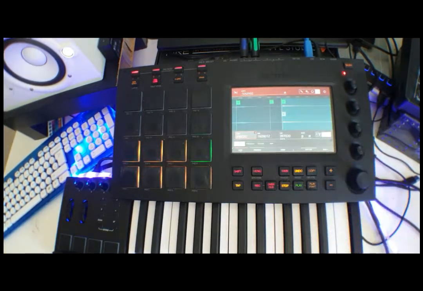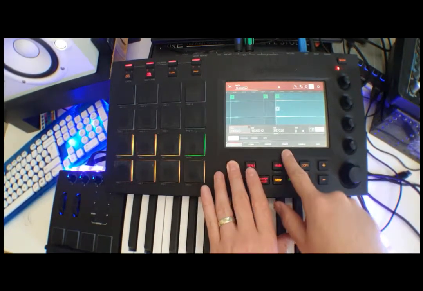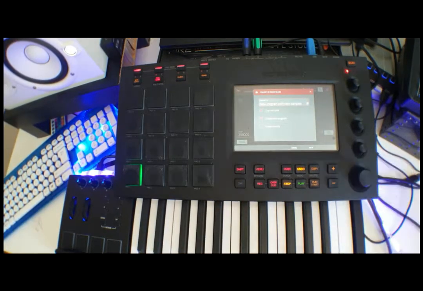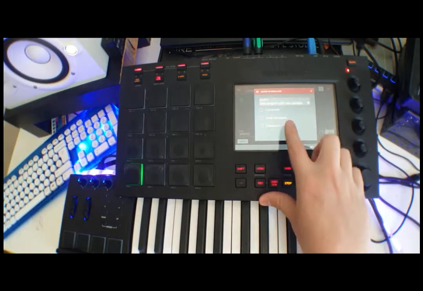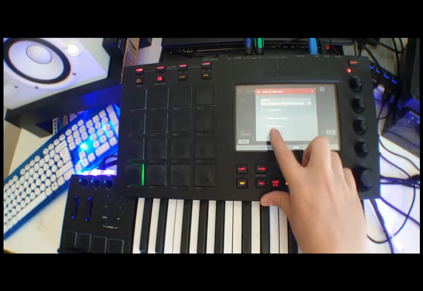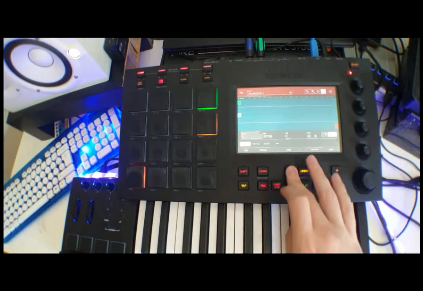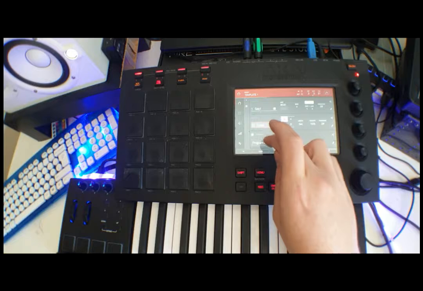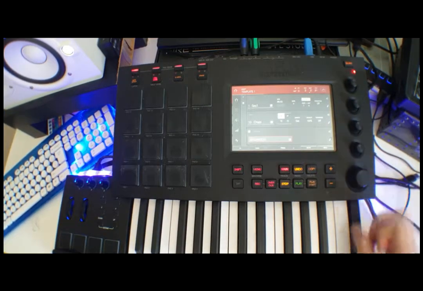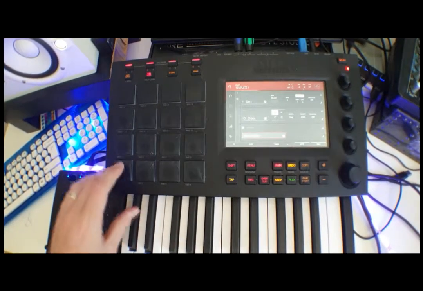Once you have all of your chops, if you hold down shift, this button right here will pop up, convert. Hit that. Then you want to scroll until it says new program with new samples, crop samples, create new program. Both of those are checked. Create events is not checked. Hit do it. Then go back to the main menu, go down to the bottom bit where it's program and scroll all the way to the right, and a new program should be created with the chops that you just did.